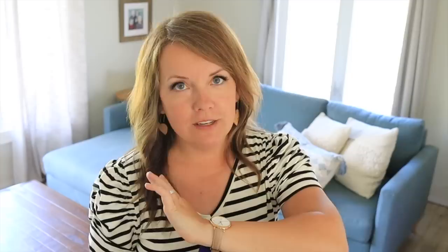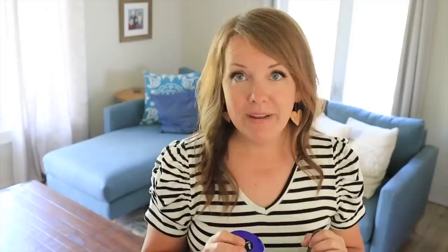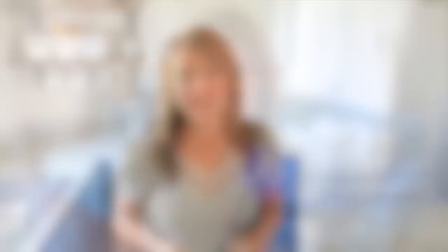Does this seem familiar — trying to listen to a podcast and vacuum at the same time? We're always trying to fit so much into every moment. You all know the research: multitasking doesn't work. It's so much better if we just focus on a singular task at a time and not always try to do multiple things. It's also a lot more enjoyable to do the tasks we have to do if we're not constantly switching gears. So the next time you find yourself trying to do three things at once, remind yourself: just do one at a time.